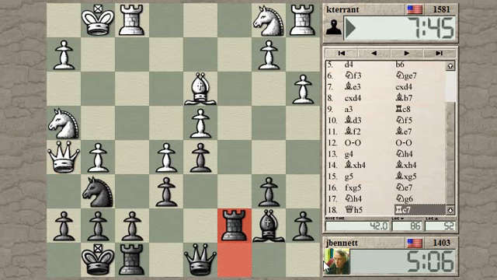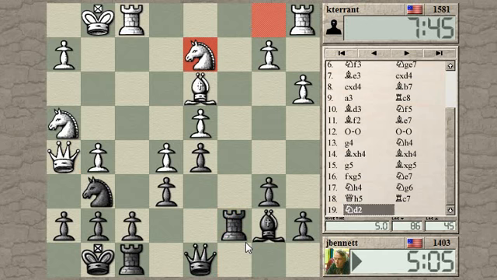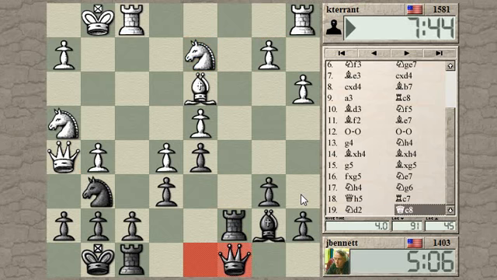Okay. I'm going to try and get something going on the C file here. And also support the idea of bishop to a6. Trade off this strong bishop here. Even though being down material, you don't really want to trade. Still, you gotta get something going.